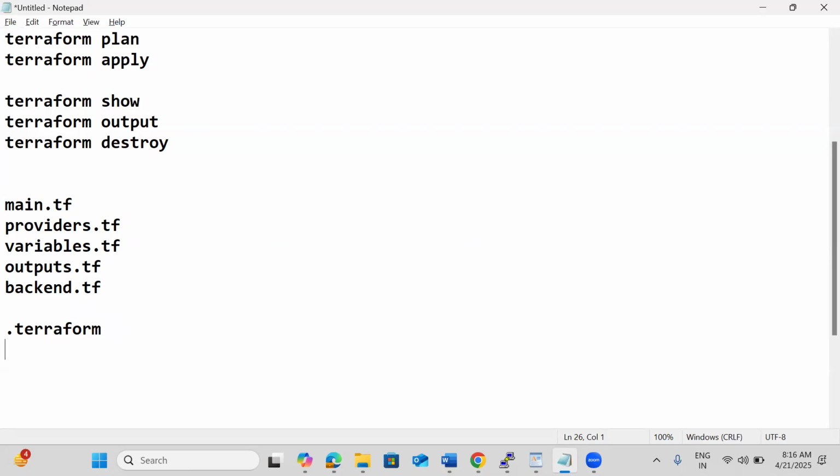Then the .terraform.lock.hcl file would also be generated. With which command are these two downloaded?